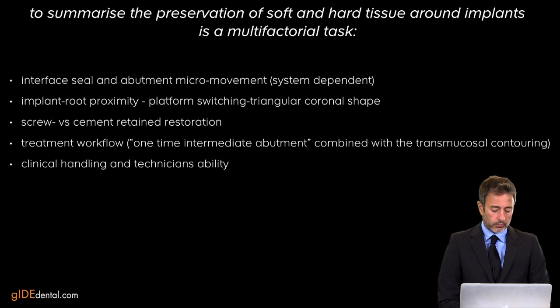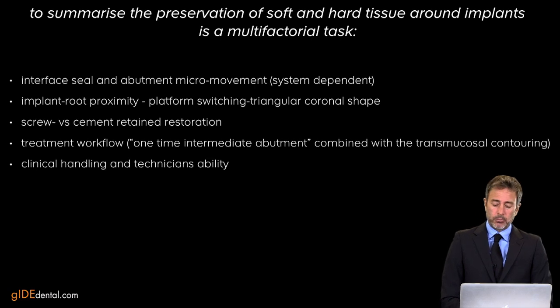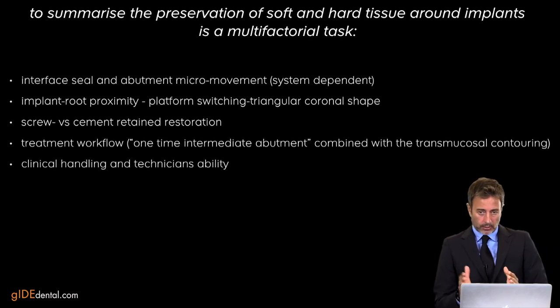And of course, when we discuss screw versus cement retained restoration, we prefer screw retained restoration. The treatment workflow, as you saw, is very, very important. The one-time intermediate abutment concept combined with the transmucosal contouring might be beneficial for the soft tissue stability, and of course the clinical handling and the technician's ability are also very important.